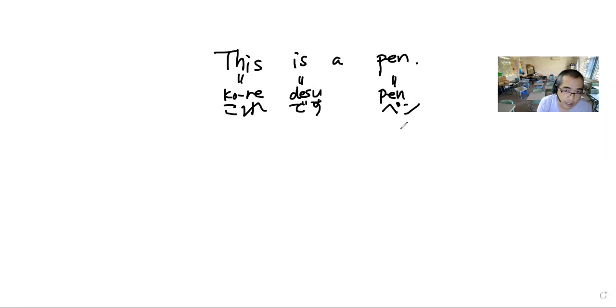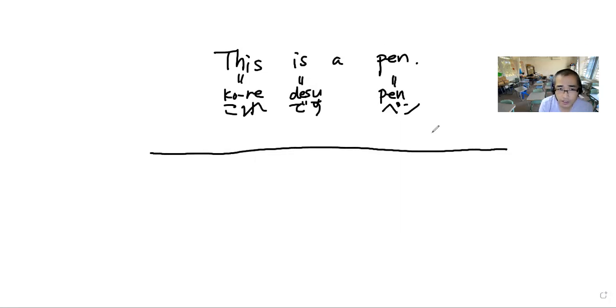You might think this is a sentence in Japanese, but unfortunately, this is a common mistake for non-native Japanese speakers, because the Japanese language has a different word order. Let me show you a typical Japanese sentence structure. Of course, there are many variations, but this is a foundation.